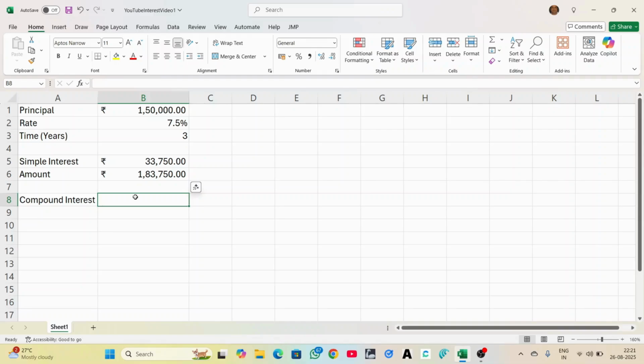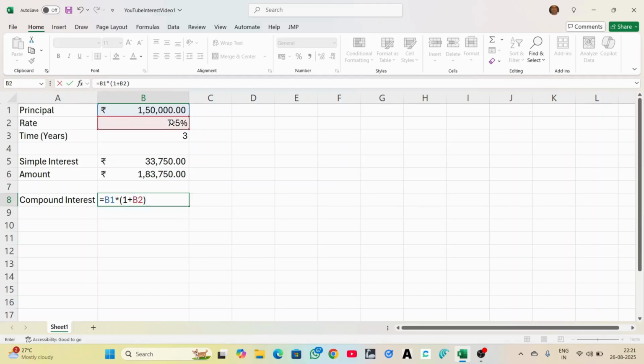So for compound interest, you need to compute it along with the power of time. The compound amount is principal into 1 plus R by 100 raised to the power T. Now this T is in years, not an issue. So we will simply compute it by the algebraic method: principal into bracket open 1 plus R by 100 raised to the power. For raised to the power you can use the caret sign, using shift and pressing number 6, you will find the caret, and then there is time.